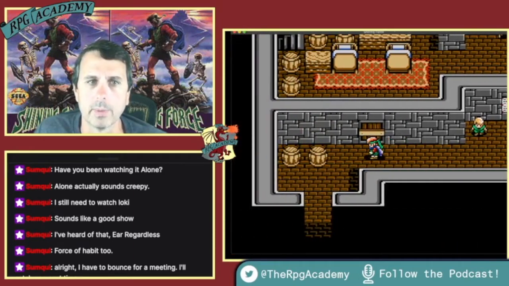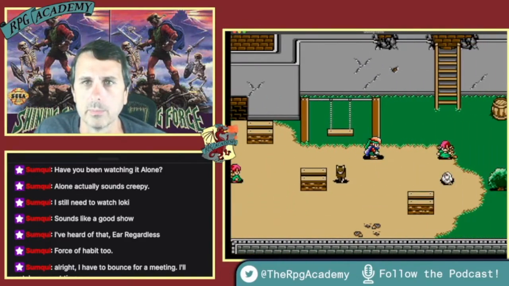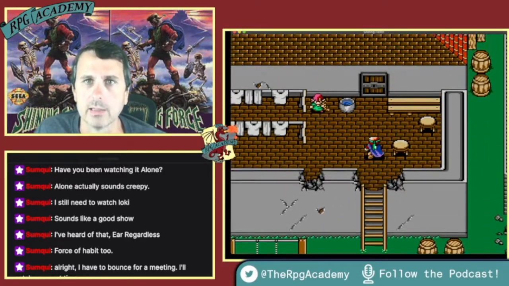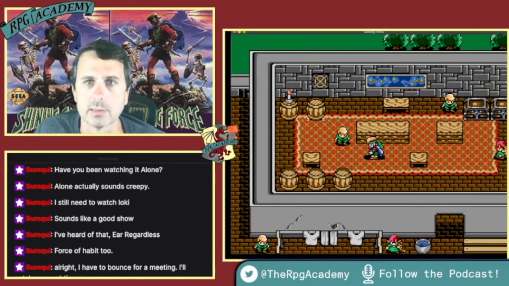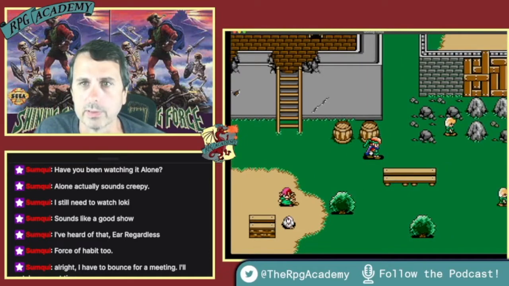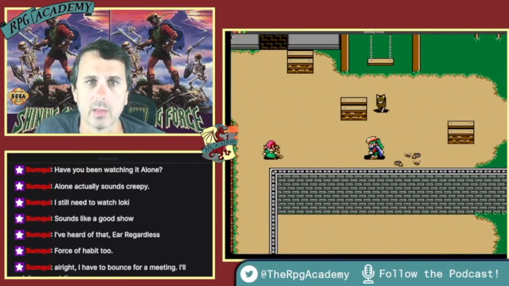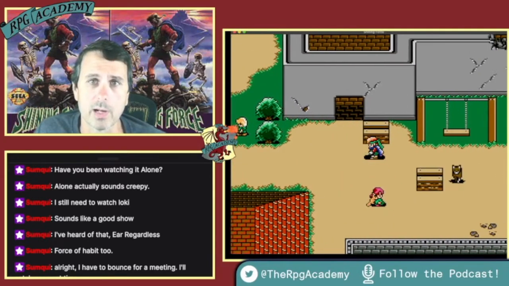So I basically just want to try to find the friar, which is like the save person. And then I'll come back around next time and actually explore the village and talk to everybody and see what I can find.